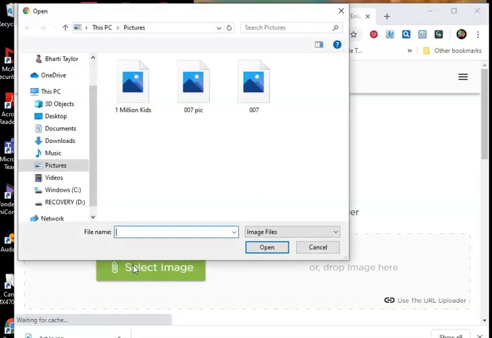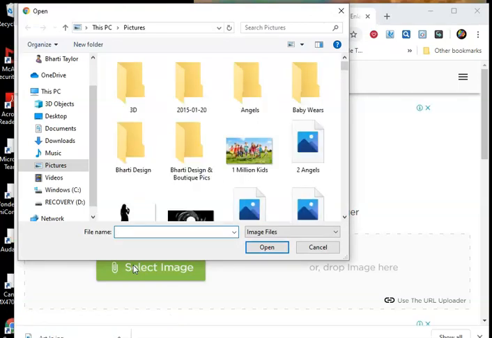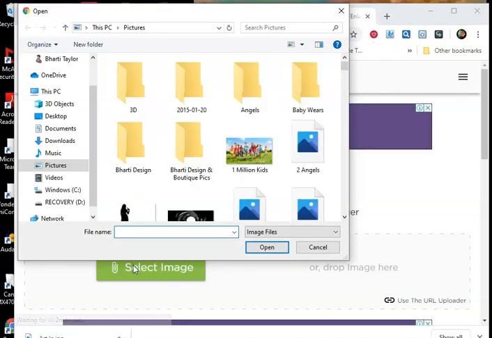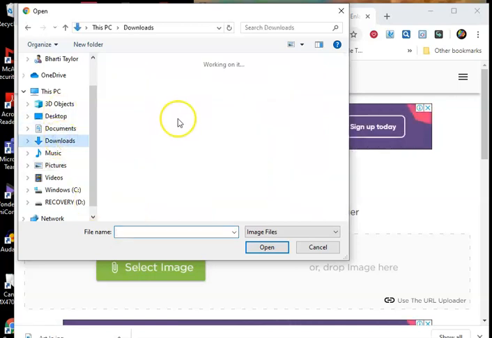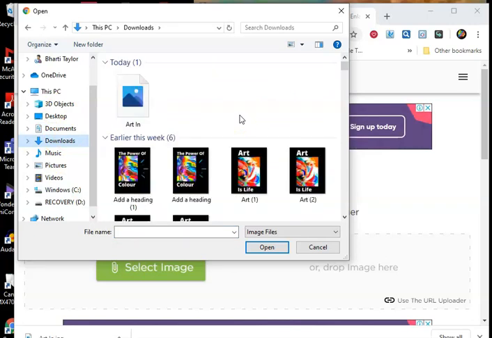I increase the pixel size so that when the company print the image, it's going to be really good quality. It won't lose its effect.